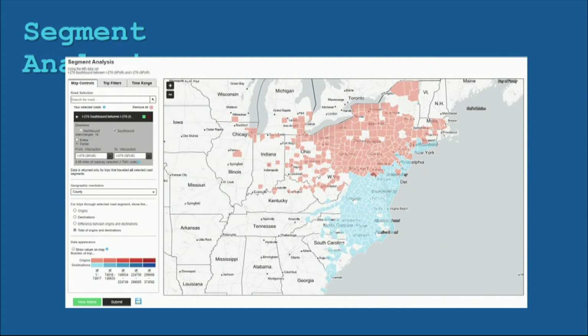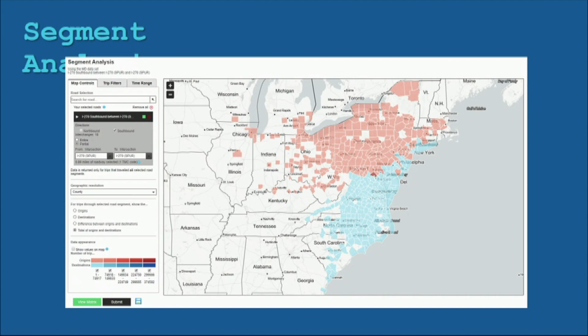So our next tool here is called segment analysis. So now what we're doing, the point of this one is you tell us which road you're interested in, and then we'll tell you what the origins and destinations are for the people who traveled across that road. So in this case, I selected I-270. Does it say I-270? Yes. The I-270 spur is the same sort of query parameters that we saw before. You give us a way to narrow down the date range, so the dates that you're interested in, and the type of vehicles, of course.